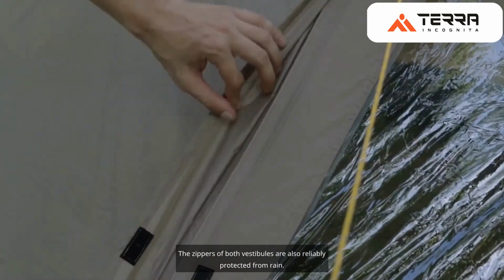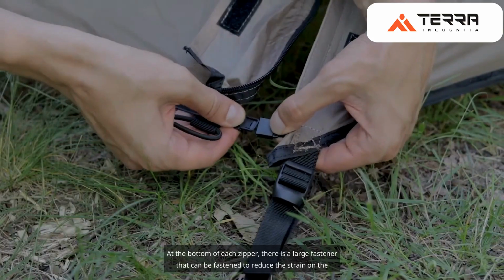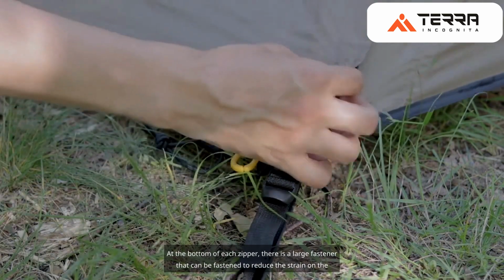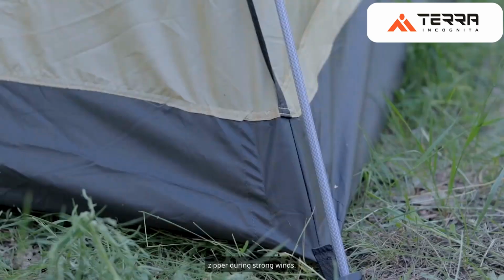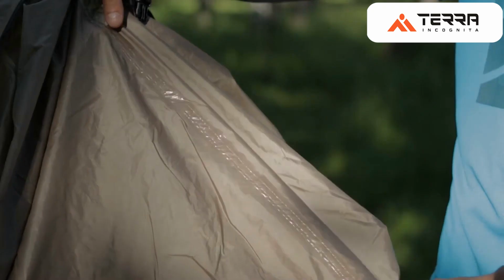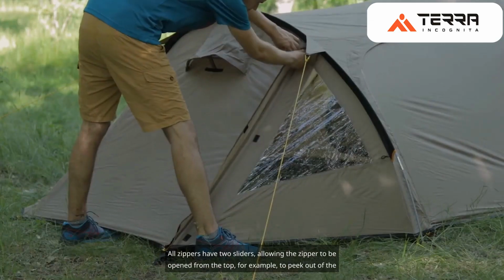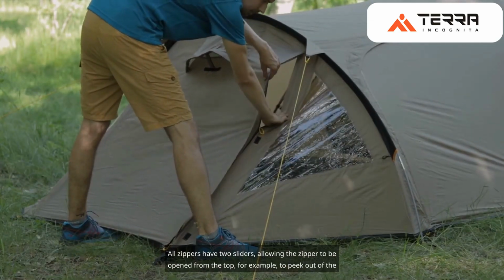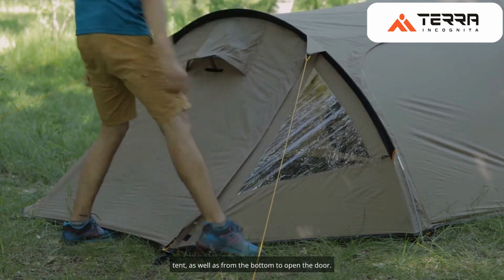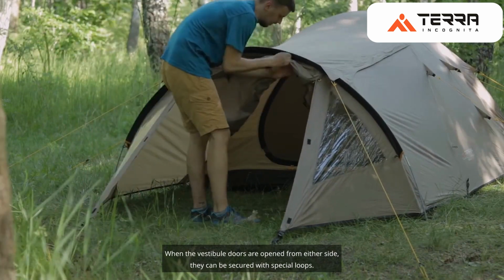The zippers of both vestibules are also reliably protected from rain. At the bottom of each zipper, there is a large fastener that can be fastened to reduce the strain on the zipper during strong winds. All areas that experience more stress are additionally reinforced. The seams that may come into contact with water are taped. All zippers have 2 sliders, allowing the zipper to be opened from the top, for example to peek out of the tent, as well as from the bottom to open the door. When the vestibule doors are open from either side, they can be secured with special loop.